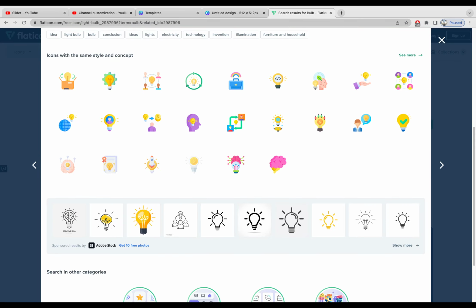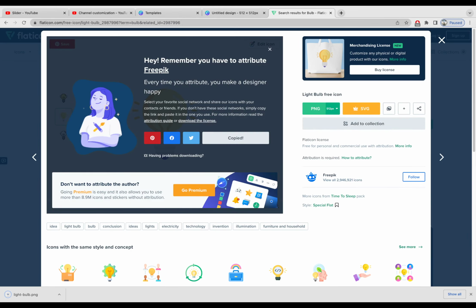Okay, this is it. This is the one. So download the PNG format, and free download, but you have to give an attribution. So I'm going to click on free download, copy this link to attribute the author of this icon, and that's it. I'm just going to paste it here for future reference.